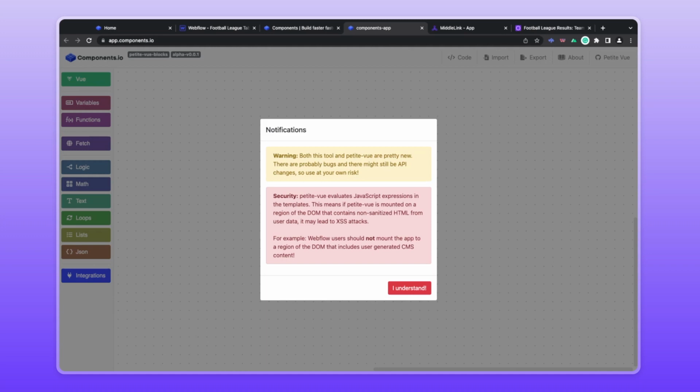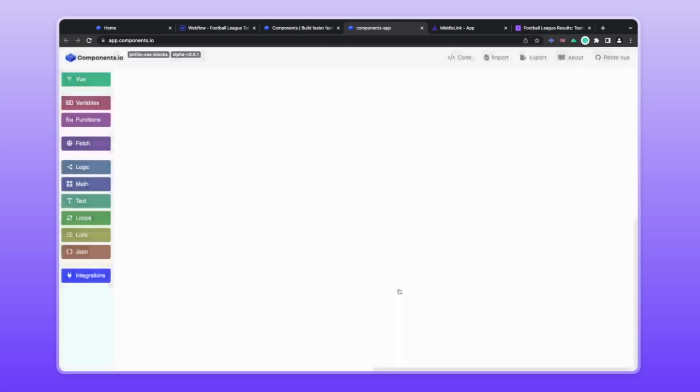Again, if you would like us to perform any audits on what you're writing and you're a paid Middle Link user, we're more than happy to. If you're unsure and you're not a Middle Link paid user at the moment, unfortunately, I would advise against using it until we progress into an official release where it's more supported. But if you've got questions, of course, just reach out and we'll do our best to help. So that's the disclaimers and the notifications. Now we can get into the fun part.